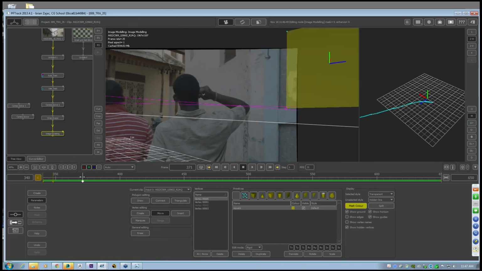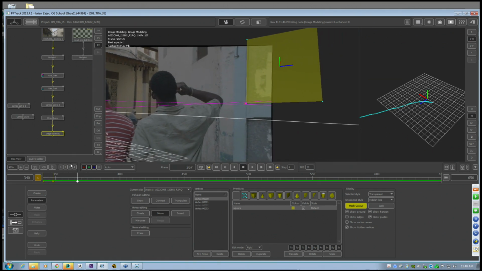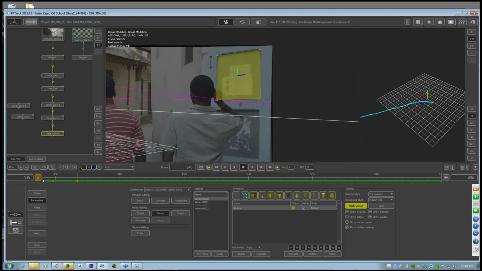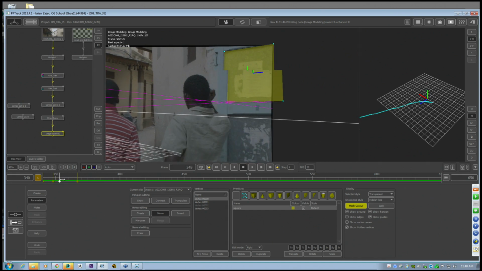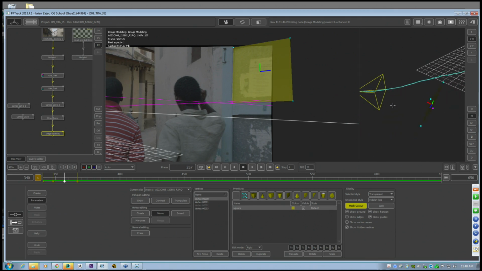So you can see that we've kind of lined that up, but because we haven't got enough of a reference point over a number of frames, it's going to take a few attempts to actually get that to stick. Normally you have to do it 2 or 3 times, but now that's sticking in the right place. So you can see it here in our 3D view.